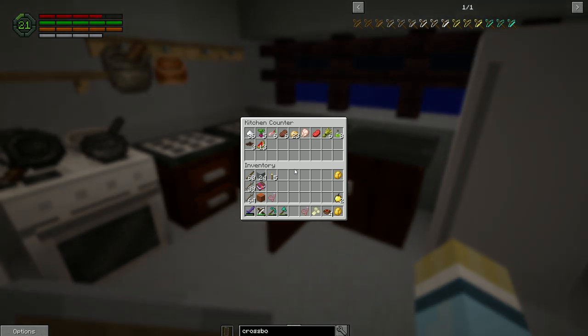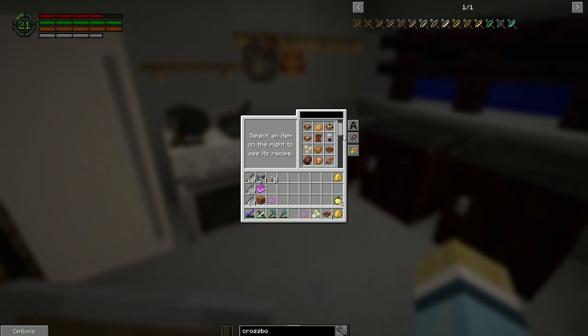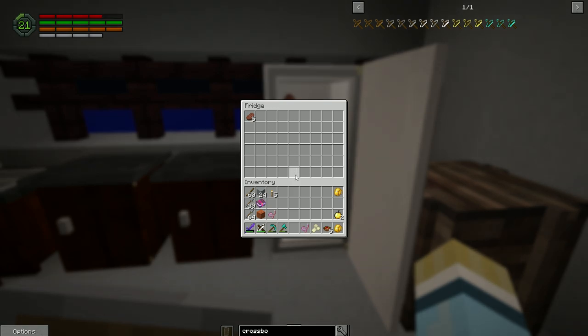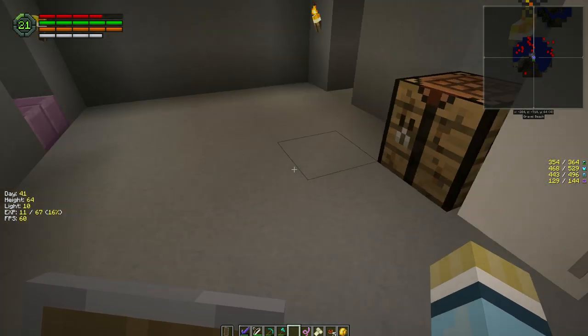Let's put the beef in there. Now let's see if we can still make the chili. Okra Creole espresso steak. No, it doesn't see the extra fridge. Oh yes it does. It totally does. Yeah, it does see the fridge. Okay, cool. All the items are in there, too. All right, nice. We got lots of space in the kitchen now.